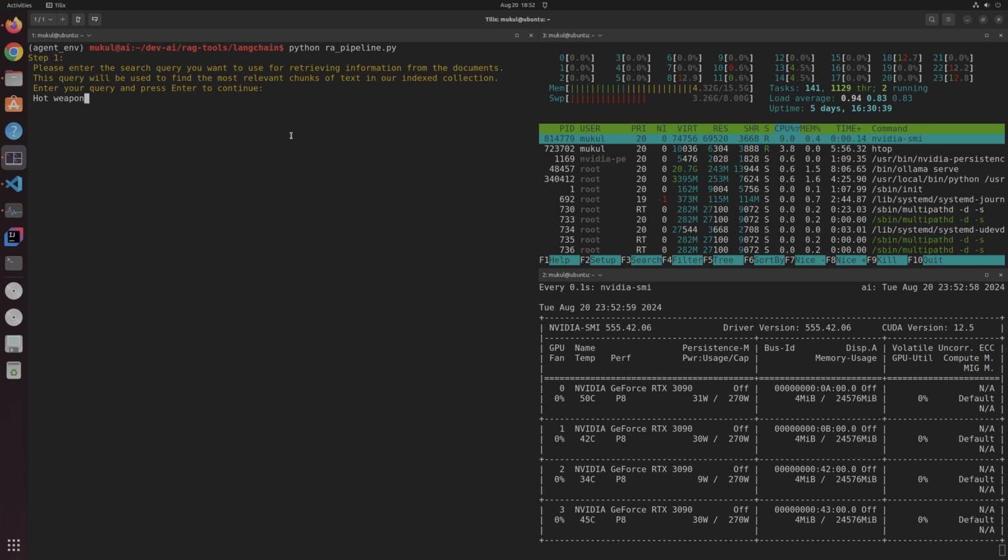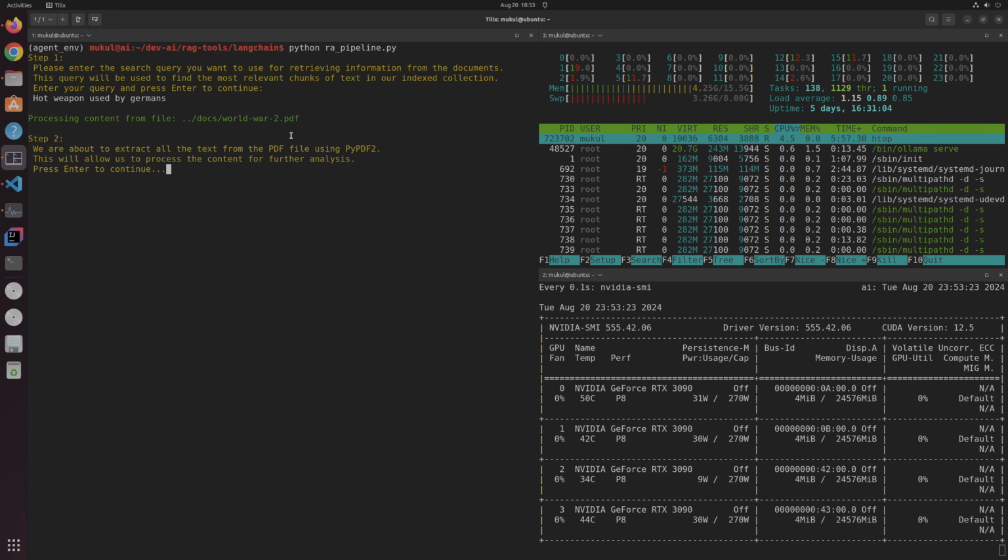I want to do a similarity search for this particular word, or you can even write more, hot weapon used by Germans, right? And I'm just making something up over here, but still, let's see if this is the search text, then what are the relevant portions of the text that are returned back to us?